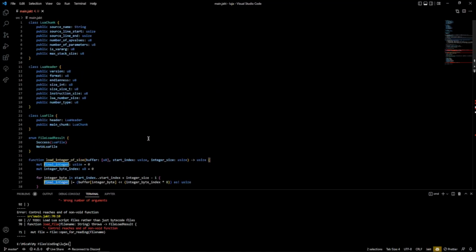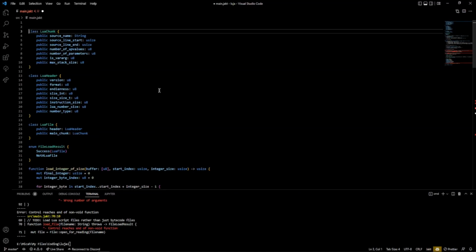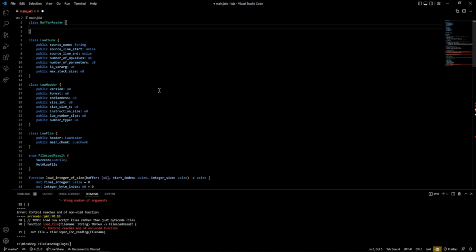So now I'm going to write real quick, I think, a class that can handle our buffer for us, because that, I'm pretty sure, will be passed by reference on the heap. We'll call that buffer reader. Maybe this already exists in Jakt's standard library, but that's fine. We can reinvent the wheel a little bit. We'll say private. Can we not do that? Whatever. Oh no, it's just not syntax highlighting.